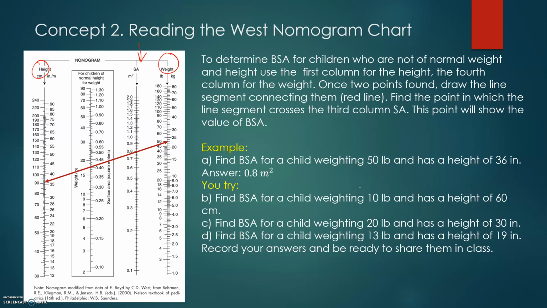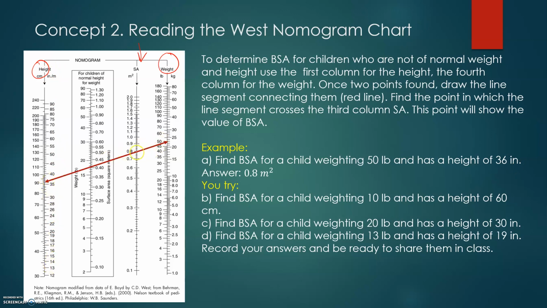So we are going to the weight, and we will find the scale. The correct scale is on the left, 50 pounds. So make sure we are not using 50 on the kilogram side. And then we need to go also and find the height of 36 inches. So inches are located on the right side of the height on the first column, 36.